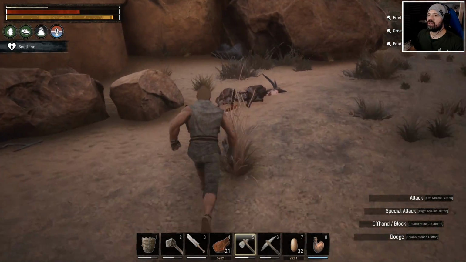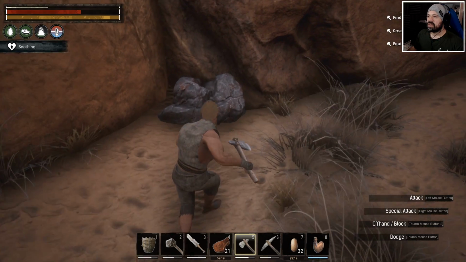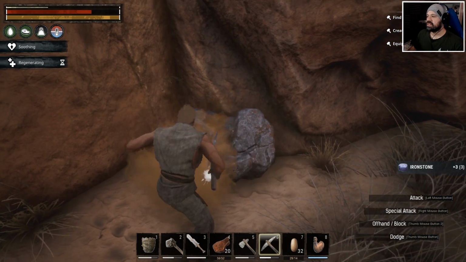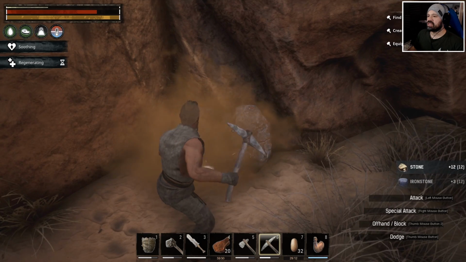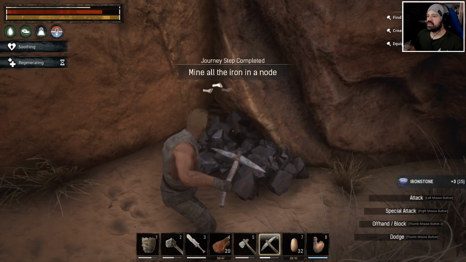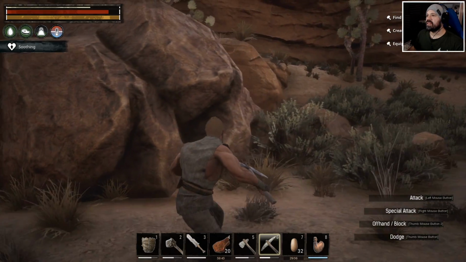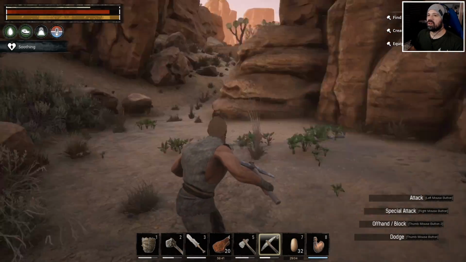Is that iron over here or is that coal? Let me see what that is. I think that's iron. Is that the only one though? Okay, this is iron. Very good. Let's see if there's any more here, either up here or along the coastline.